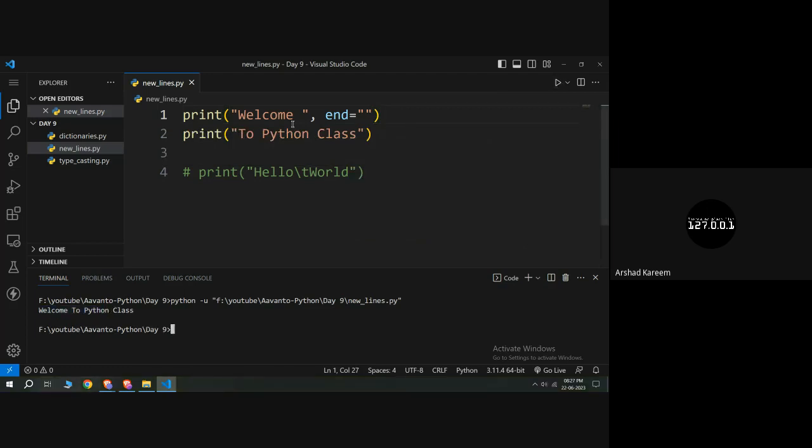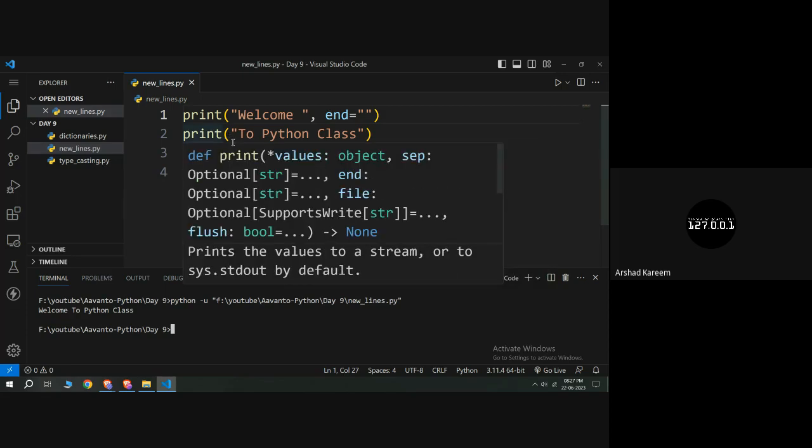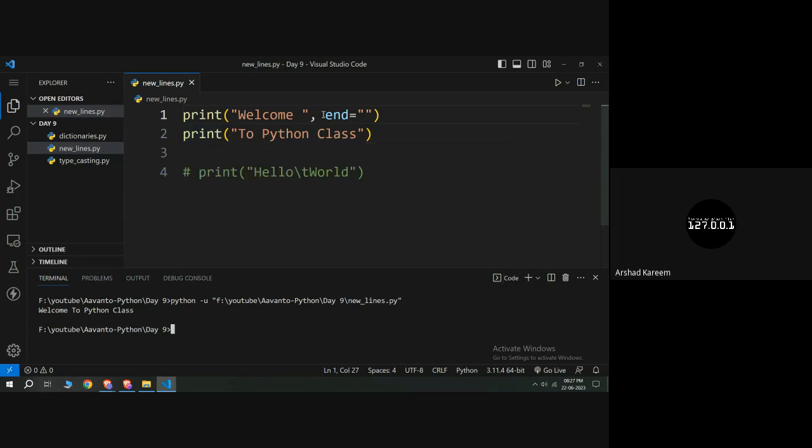So basically, you should remember this. There is nothing rocket science here. If you want the contents of the below print statement in the above line itself, then you need to use this end value. Here this end is a parameter basically. So you should use a comma, and after the comma you should say end equal to empty quotes.